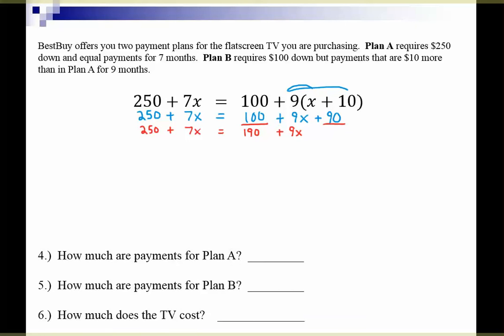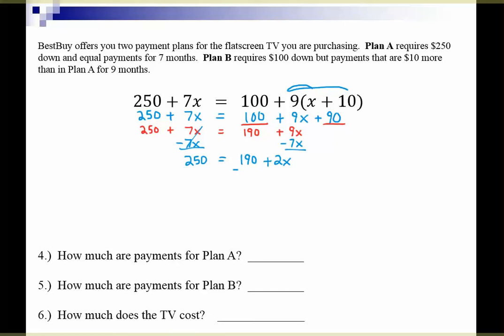Now my equation has variables on both sides in sort of that basic framework where we have a loner couple, loner couple. So we're just going to follow those steps that we learned earlier for solving these. You want to begin by collecting variables. So would it make more sense to subtract 7x or subtract 9x? Probably going to stay in positive land. So let's take away 7x from both sides. Okay, when we do that, we end up with 250 on the left being equal to 190 plus 2x on the right. And that's a basic two-step equation.